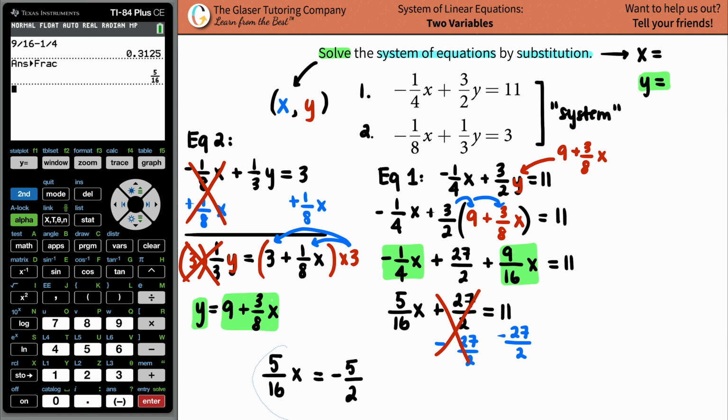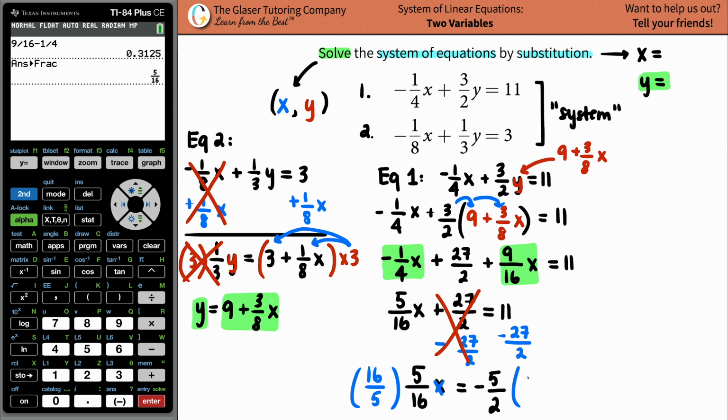And now, because we just want to get x by itself, just times by the reciprocal. Instead of timesing by 5 over 16, we're going to times by 16 over 5 on both sides. This cancels. And now we just have one x value. So in this case, we have x equals, 5 and 5's cancel out, 2's and 16's, the 1 and an 8. So this is actually just a negative 8. How cool is that?